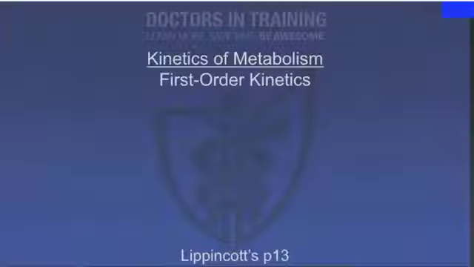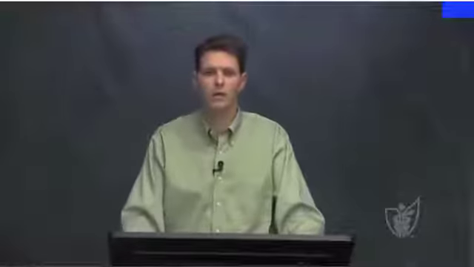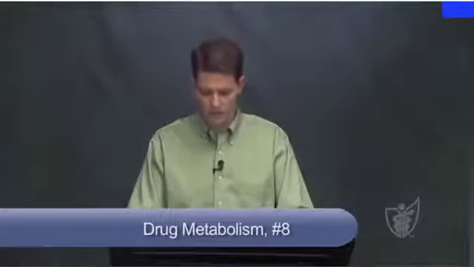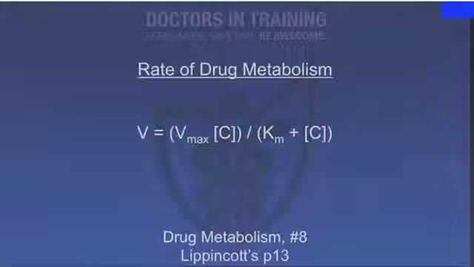So now that you understand all that, we can go back to Lippincott on page 13, and we're going to talk about first-order kinetics. So this first equation that they give you is not one of the four equations that you need to know for your board exams. There are 4 equations that you need to know for USMLE Step 1 or for the COMLEX Level 1. This is not one of those 4 equations. And you'll see it's V equals Vmax times C, or the concentration, divided by Km plus C.